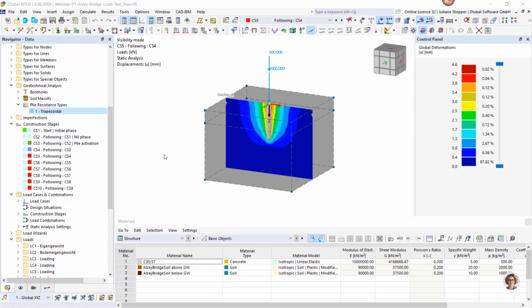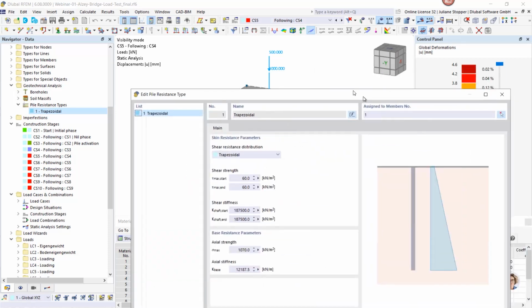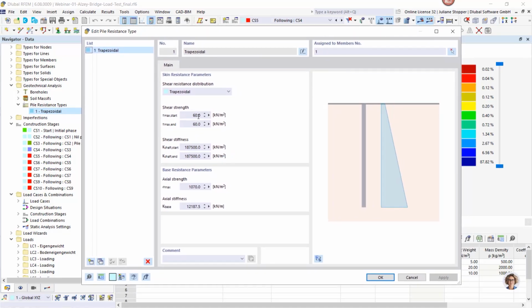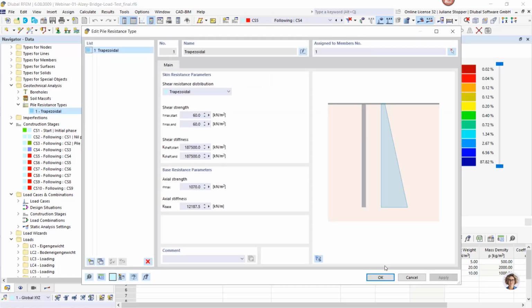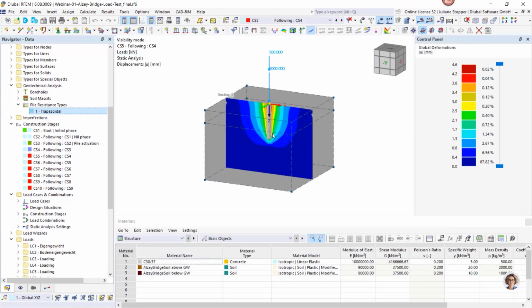pile resistances. We can see here, it did open up on my other screen. Here we can see that I did adjust the shear strength to be 60, and with that model I was close enough to my reference solution, and I know now with this input and with this hardening soil material that I did use in that model, I am quite close to my reference solution, and the requirements are satisfied, and with this input I could go into my main model for the LZ Bridge project, for the full model. Yeah, so we can see it as finished the calibration process.